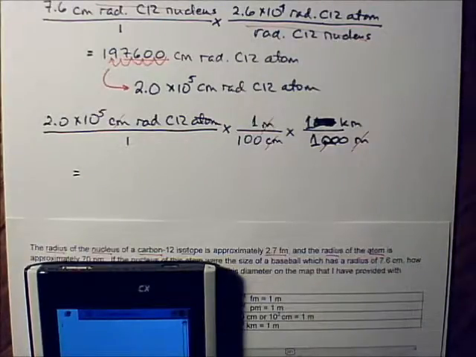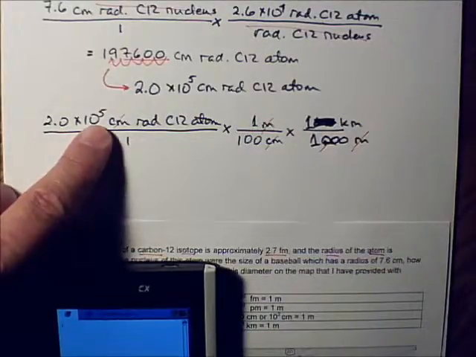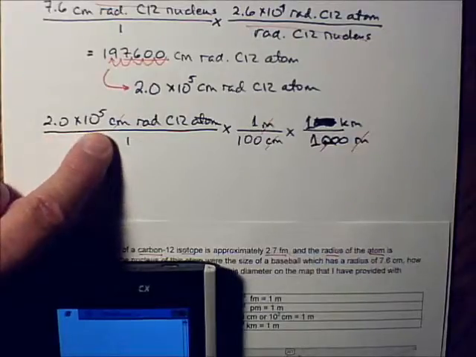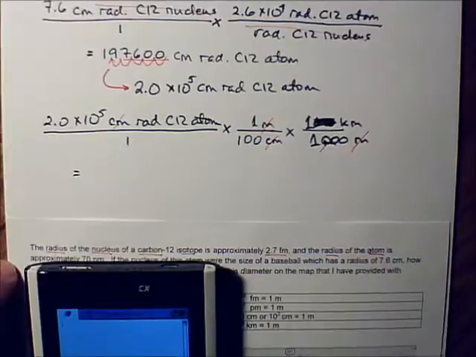Wait. So when it says to the fifth, do you go to the right with the decimal place or to the left? Correct. If it's positive, you move the decimal to the right. If you're rounding off, you move it this way. So if it's negative, you go to the left, positive to the right? Yeah, you can think about it that way, sure.